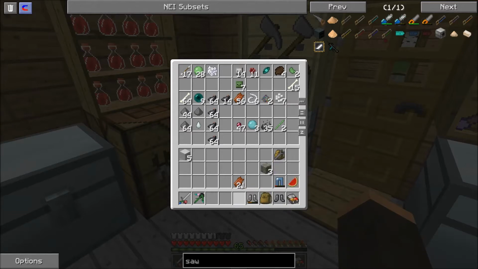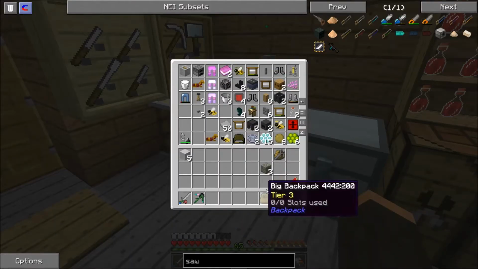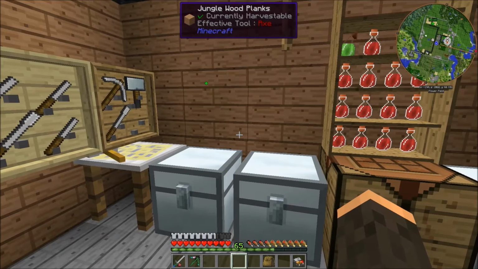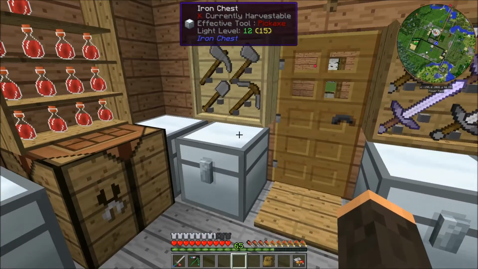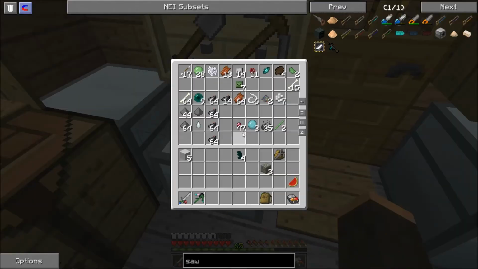And we'll throw this miscellaneous armor in here. Oh, that's right. I can use ender pearls now. Yay. So let's get our ender lily seeds. And then we need some obsidian and an ender pearl. I think I actually have one or two ender pearls somewhere. Because I haven't been... Yep. I have 9 of them.